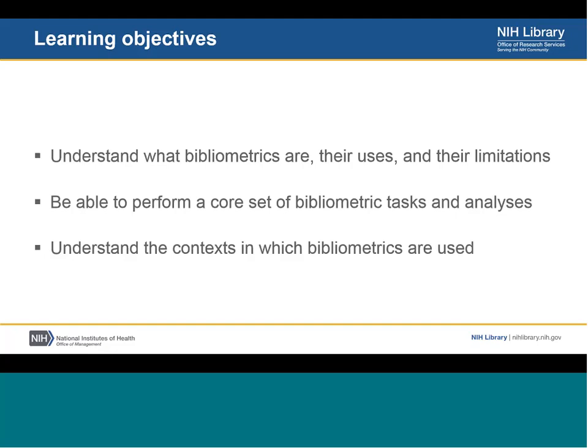So we'll talk a little bit about the broader context of research evaluation, scholarly communication, those kinds of things, so that you've got a broader understanding of the larger context in which these people are asking for bibliometric analyses. So those are really our major learning objectives for the whole series of courses.